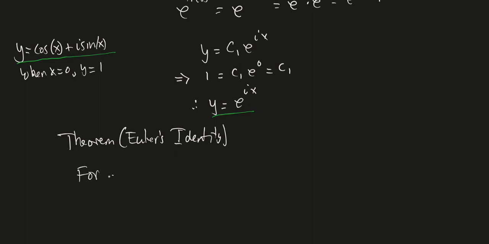So for all x in the set of real numbers, e to the ix is equal to the cosine of x plus i sine of x. Such a simple and a profound identity. And what this really shows is that you learn about exponential functions usually in an algebra class, right? And then you learn about sine and cosine usually in a trig or a pre-calc class. But many times they're separate and apart. You certainly don't study them in the same unit or section.